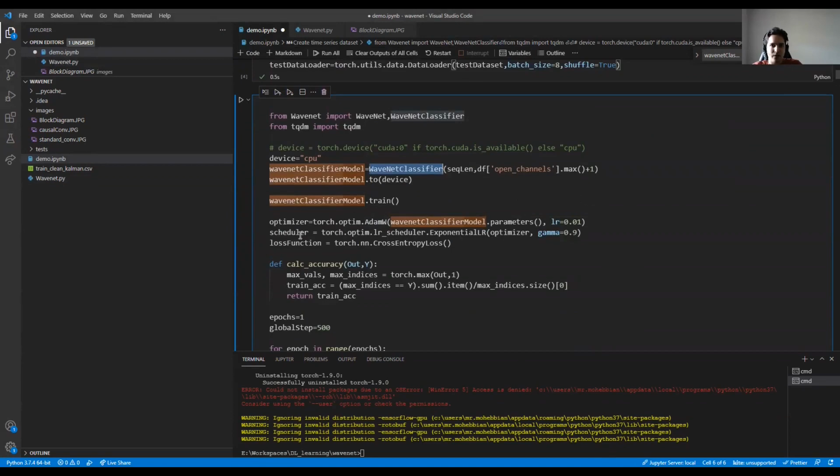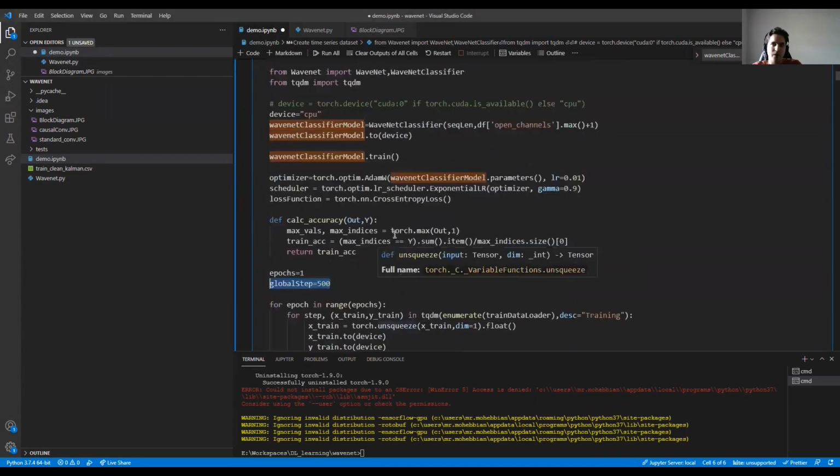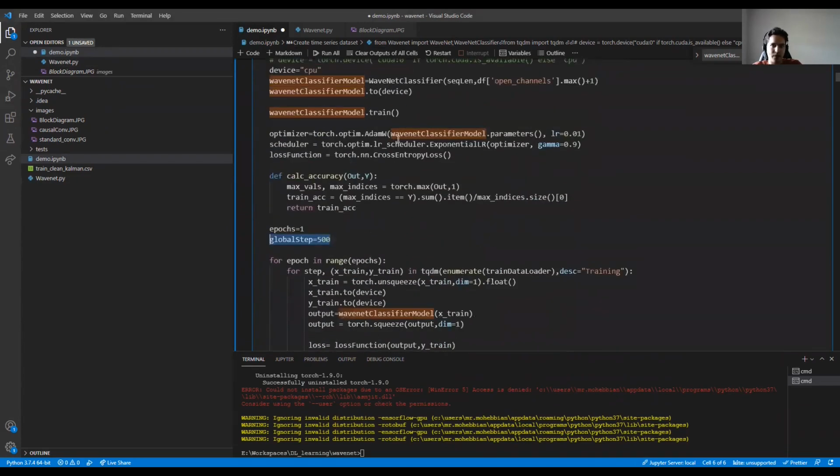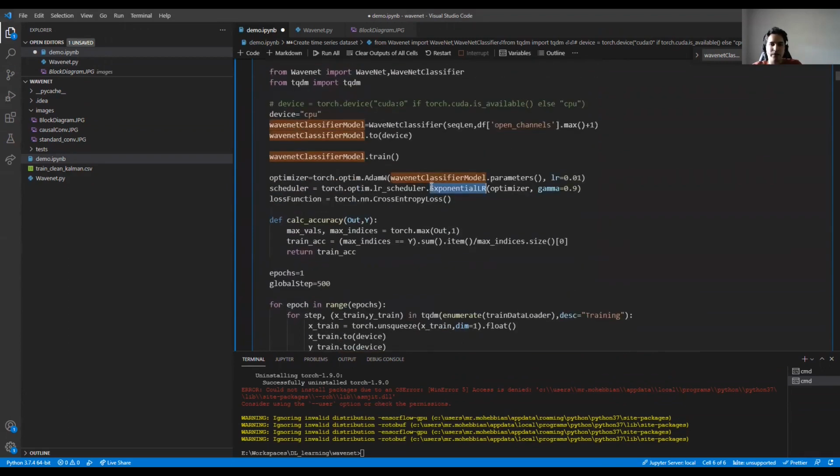I also tried the scheduler. Every 500 iterations, I apply the exponential LR scheduler to the optimizer. I didn't see any improvement in performance with the scheduler. That's why I just put it here to show you that I have tried these.